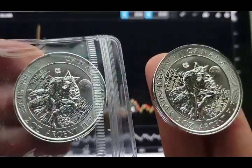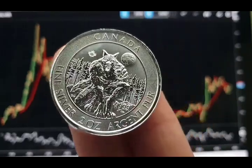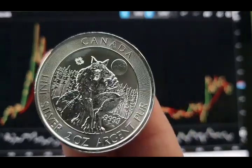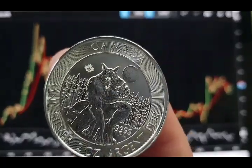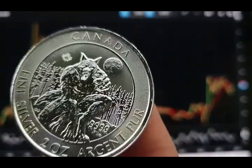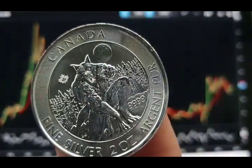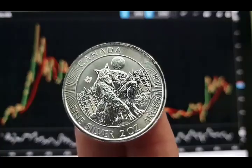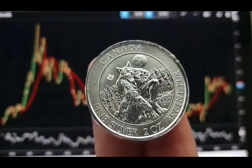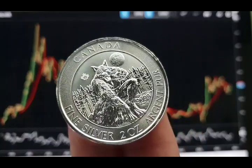My new strategy: one for the long term and one to sell off when I feel like it. But you can see, one thing I am disappointed about with these coins is the condition of them. You can see the rims are hammered. But I picked these up on eBay. I'm fondling it with my fingers, I'm probably going to regret that, it's going to be milk spotted to death. They were a reasonable price. Obviously the silver price has gone up since I bought these, so I'm glad. I probably would have paid another £10 each for them.